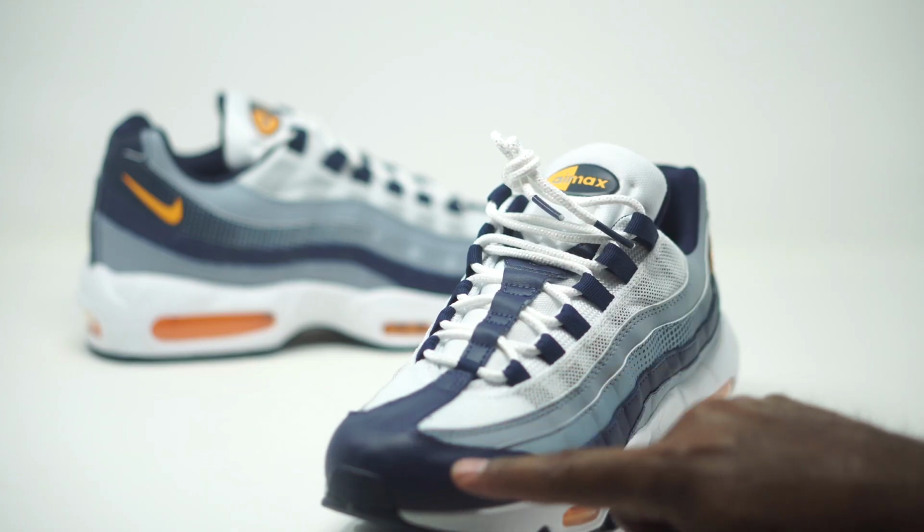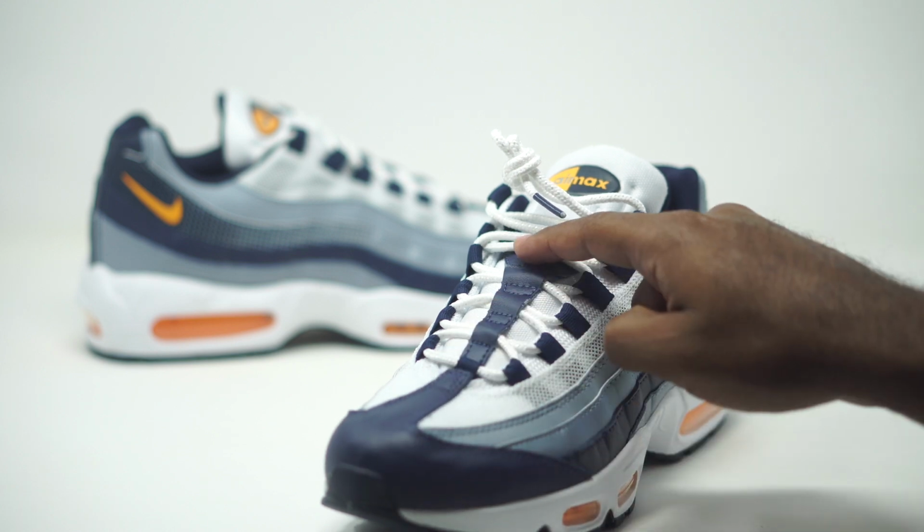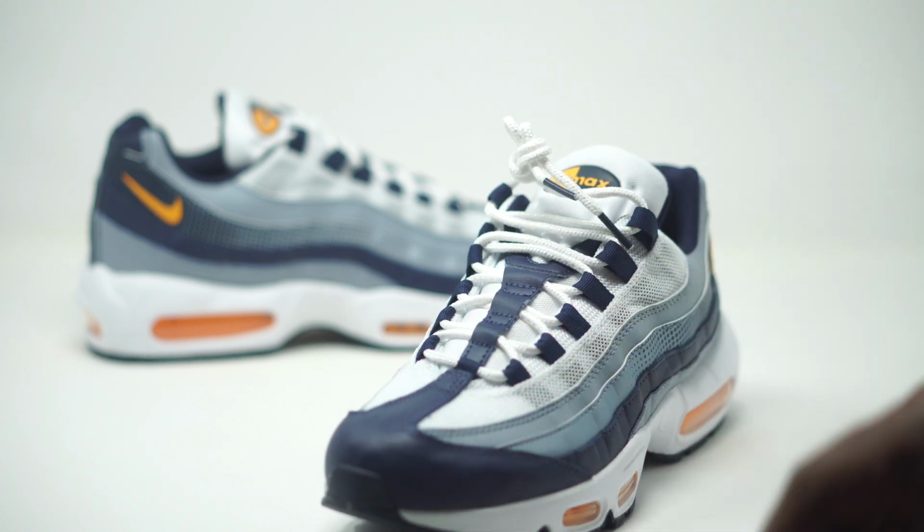We have our mud guard right here. That's going to come in our all blue. That kind of makes its way up to the tongue. The eyelets come in our navy blue as well.